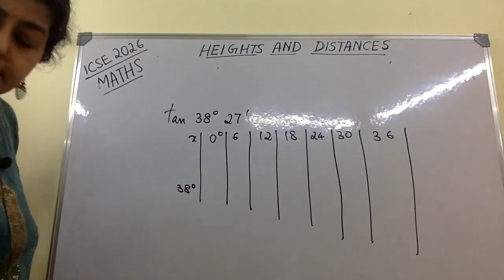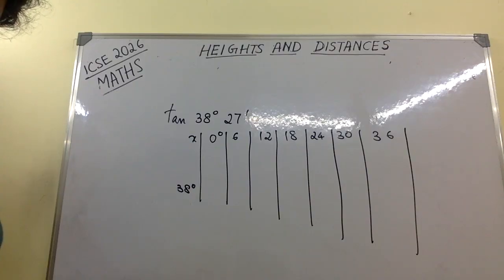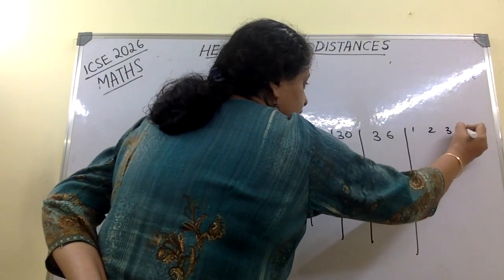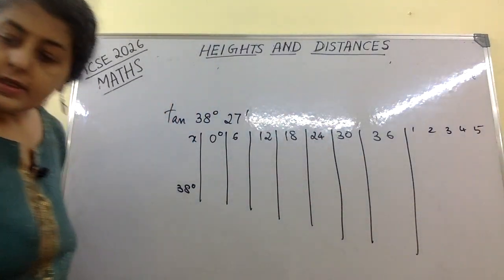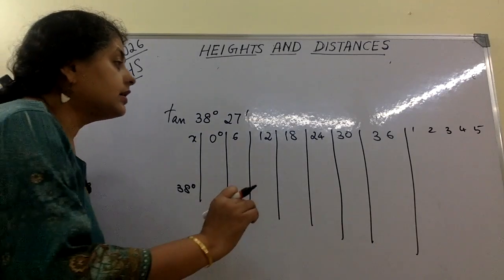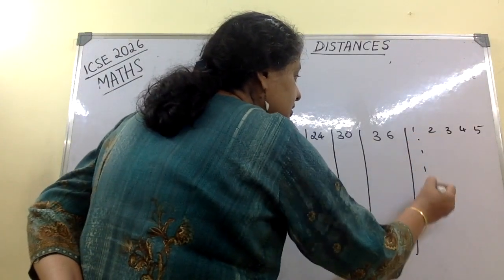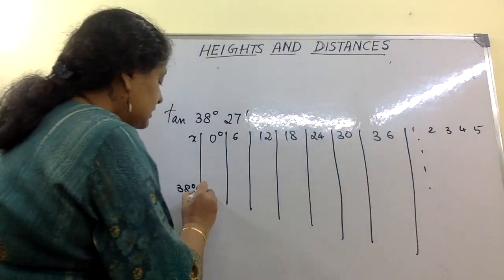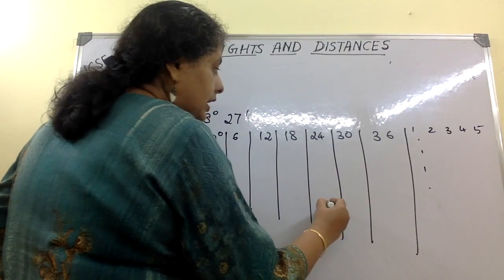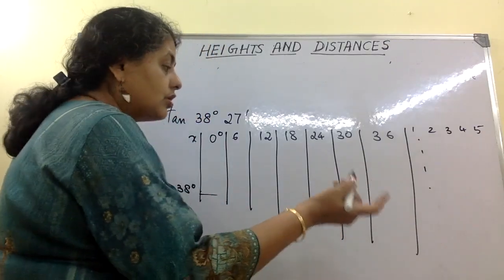After this you see one small column, where after 54 you have 1, 2, 3, 4 and 5. This is where you see the mean difference, and the numbers are written below this. Now as you hold your scale here, you go till 24, but 24 is not what you want.